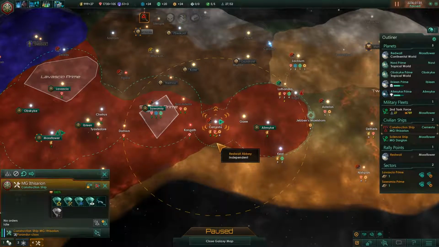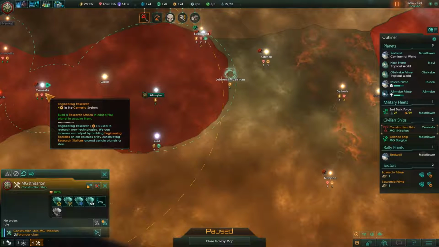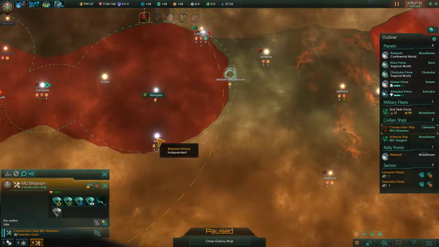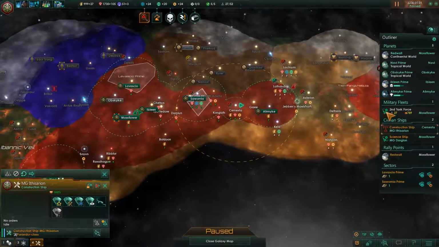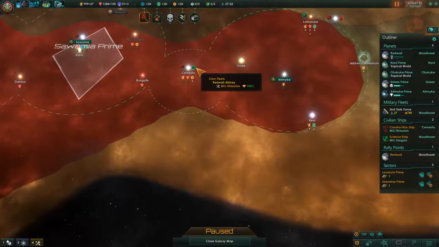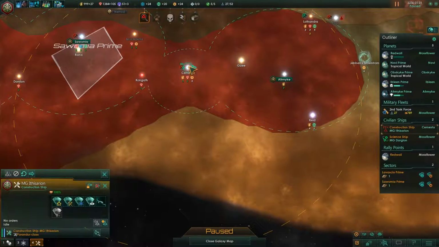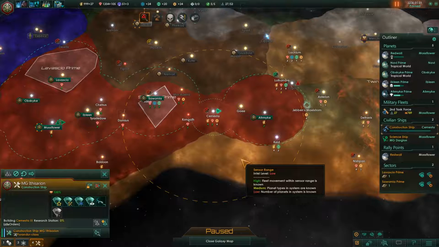So I'm going to go ahead and see what else we can build here. I mean, we've got the engineering science stuff right here, and my construction ship's already there. Oh, fleet, can you go ahead and upgrade, please? Okay, you know what? Why don't you build the research stations while you're there?